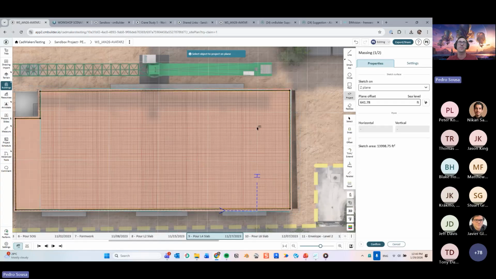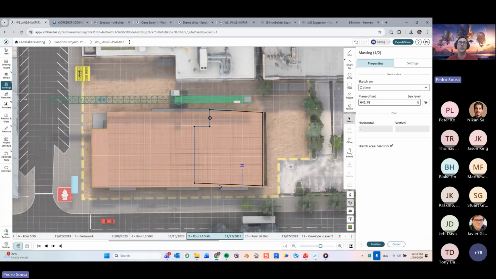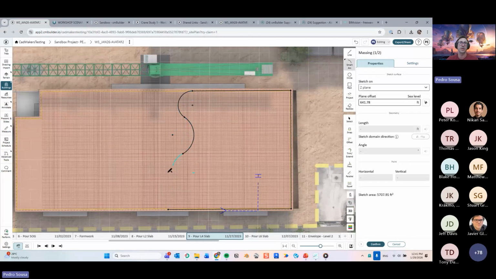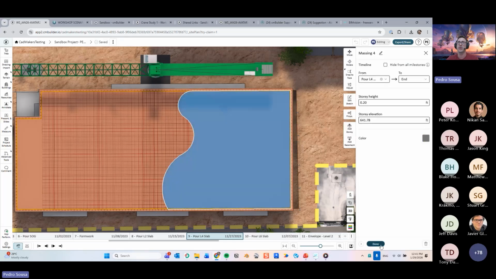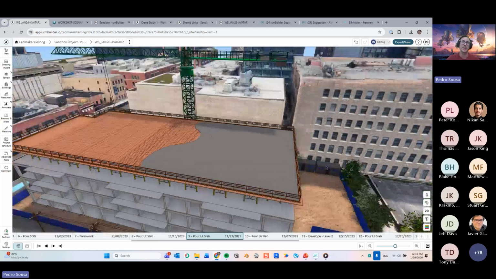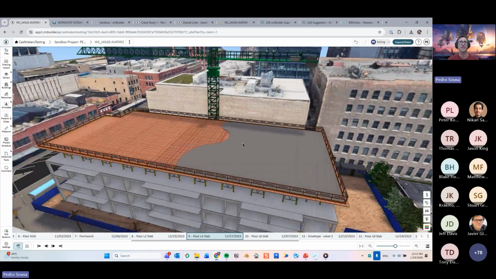Let's get the shape of the formwork, and then I will just hold control, move the slab edge over here, and I can select these lines, delete them, create my arc, and do a little shape over here to represent that my concrete pour is going in that direction. Put concrete color in there, and then do this. And again, the sky's the limit over here. You can keep playing with this and add a lot more resources if you want to.